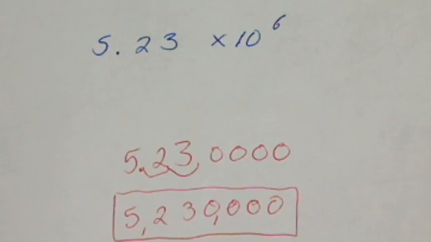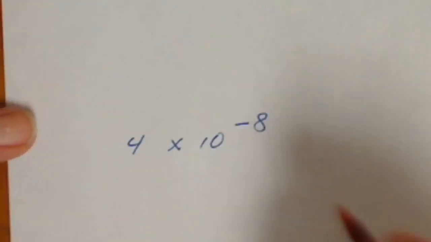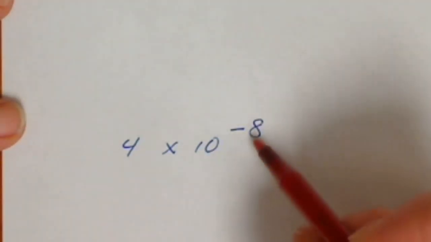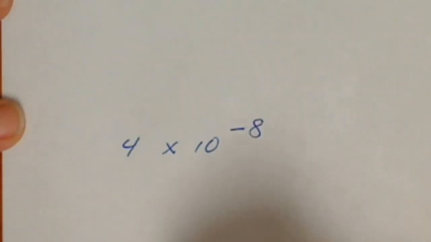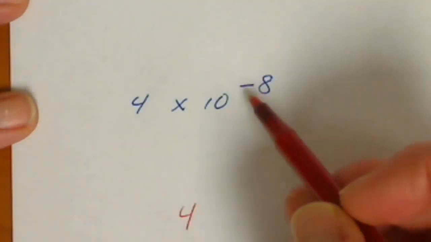Remember, always check your work. If you have a positive exponent like we do here, then the number should be above 1. All right, here's my base, 4. Okay, the exponent is now negative, so that means I need to go to the left. My bad, go to the left, making the number start with a decimal. In other words, it needs to be less than 1 because it's negative.